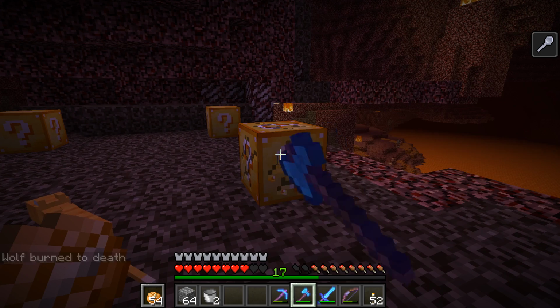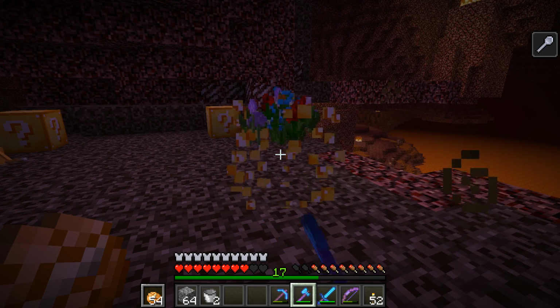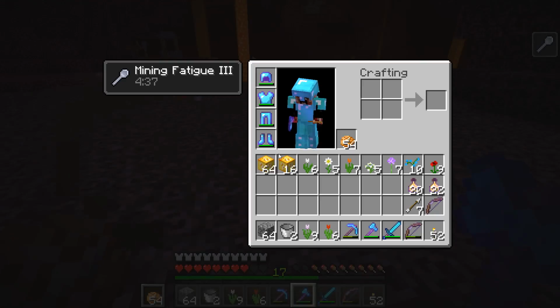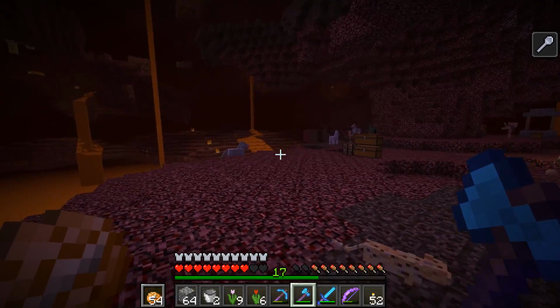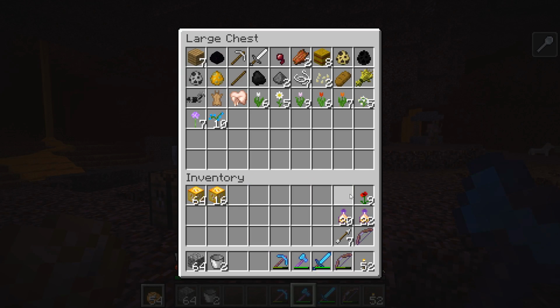I'm hoping I can get some buckets. In fact, I just remembered, I've got some buckets beside the nether portal, right? This is number seven, by the way. Holy crap, a bunch of flowers, and therefore a bunch of dyes. That's actually kind of awesome. I'll take that any day. All right, boom, boom, boom, boom, boom, boom, boom, boom, boom.